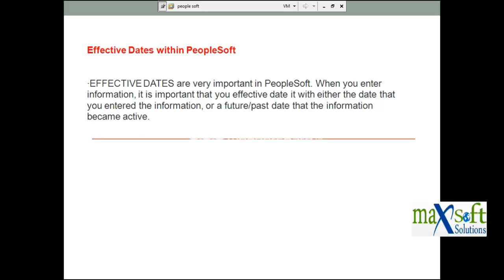So it's very simple and very clear on a high level. When you enter any kind of information, we have to maintain the effective dates. Unless you maintain the effective date, PeopleSoft applications such as billing and invoices may not be initialized. The information can be anything: future, past, or present.